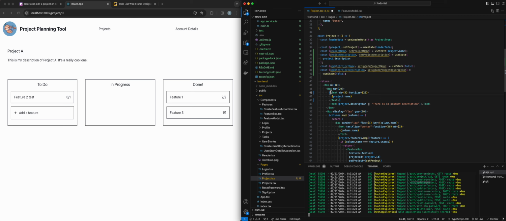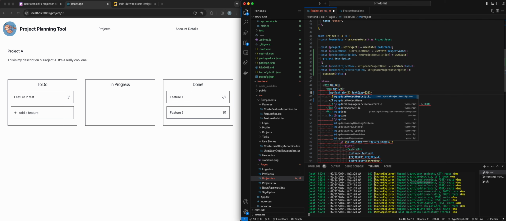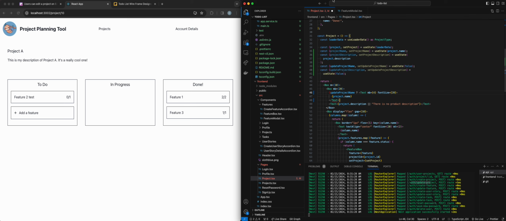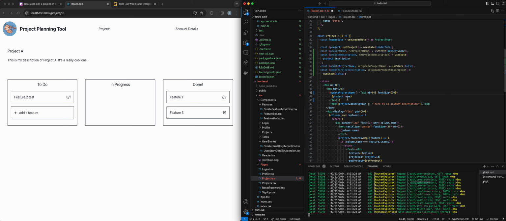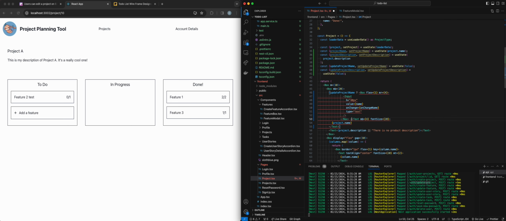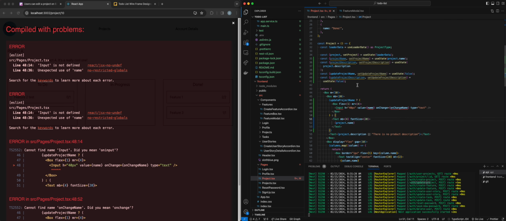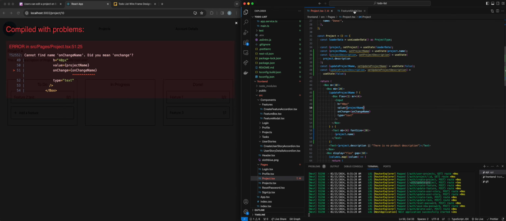Okay, so if we have update project name is true, then we want to show our input. Otherwise, we want to show our text. Let's import, and the value is going to be project name, and then we can use onChange name function.